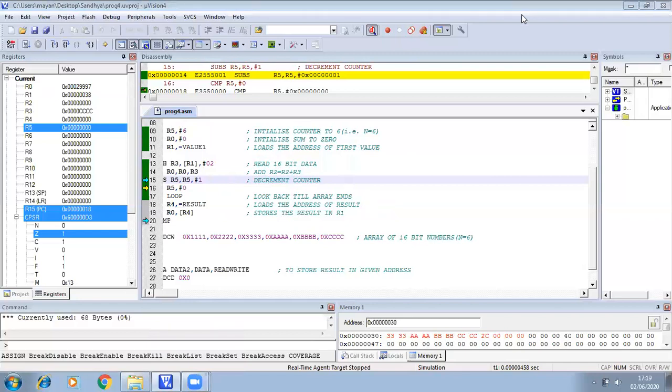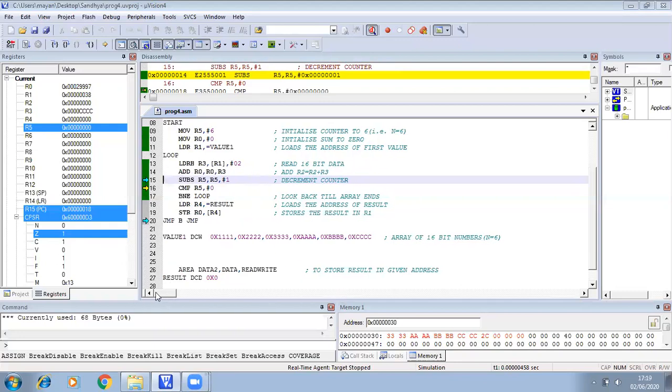You can see here the 0 flag is set, so it will come out of this loop.